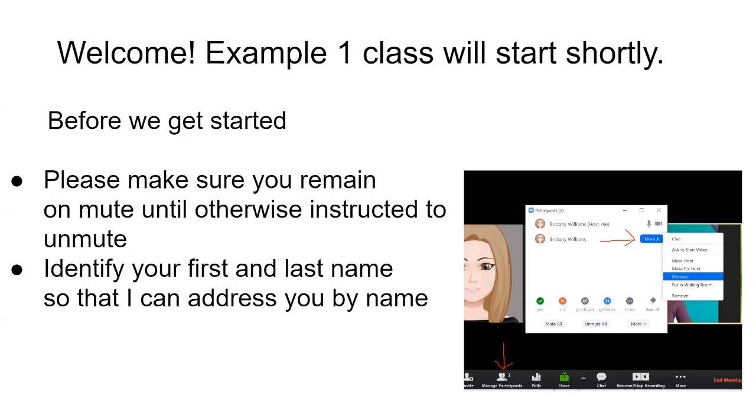The other thing is that they identify their first and last name. So if you join, it could be just a Zoom room number that joins. So the way that they do that, I've showed with a picture. They click on, for them it would say participants, and then the little more next to each of their names, and then just have them put in their first and last name. That way, if you have 5 Brians, it's not super confusing which Brian you're talking to.